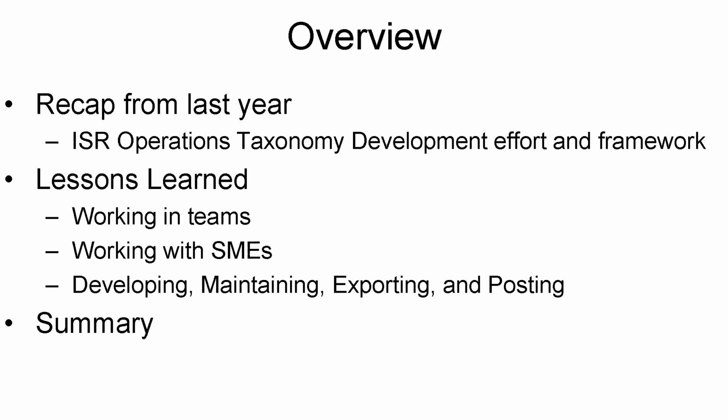My presentation today is going to be about the lessons learned that I'm going to be sharing with you on a 2-year taxonomy development effort that we had done for one of our sponsors, the National Geospatial Intelligence Agency, known as NGA. Last year, my presentation was on a 9-step framework for developing taxonomies. So I'm going to just do one slide this time in terms of a recap, and then focus in on the lessons learned, 3 lessons learned in working with teams, 3 lessons learned in working with SMEs, and 6 lessons learned in developing, maintaining, exporting, and posting our taxonomies.